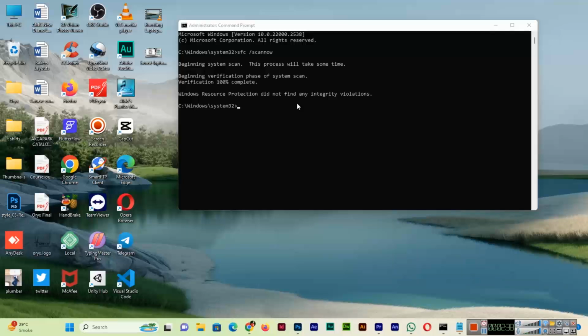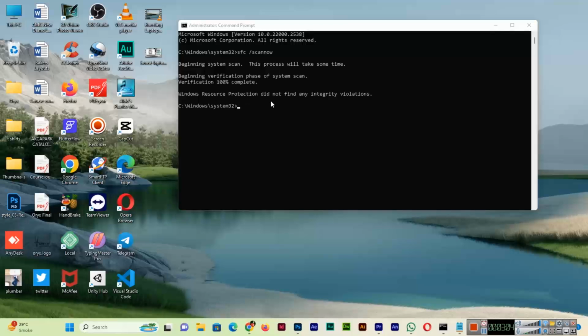There are no corrupted Windows system files, therefore this message is showing.